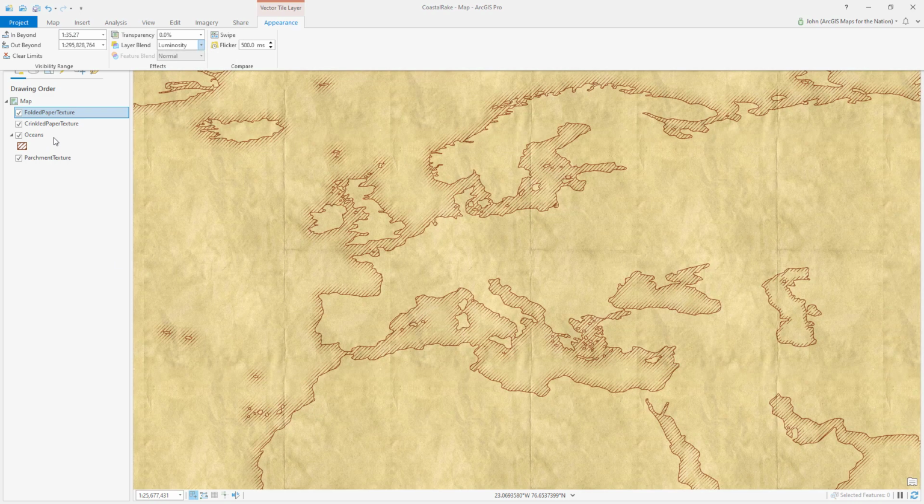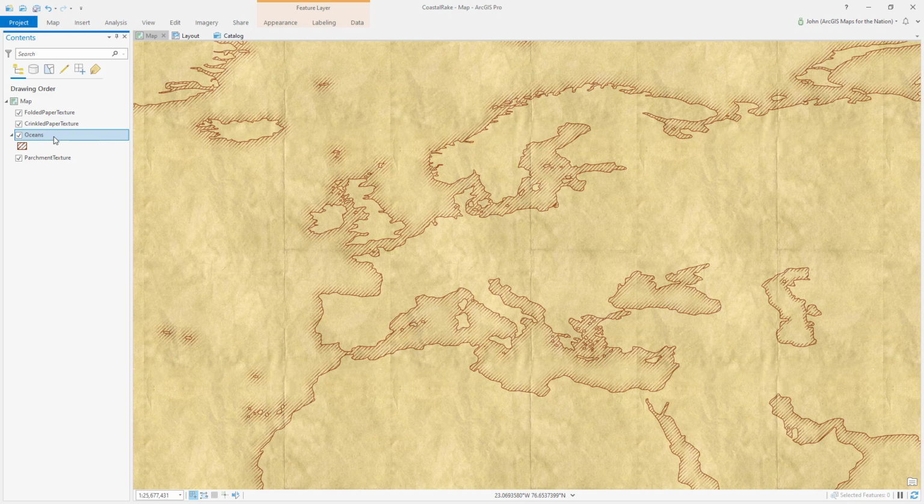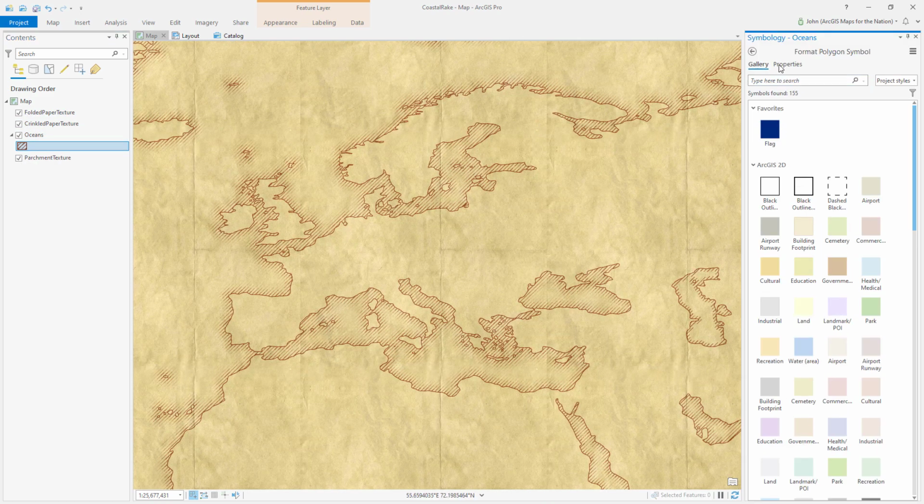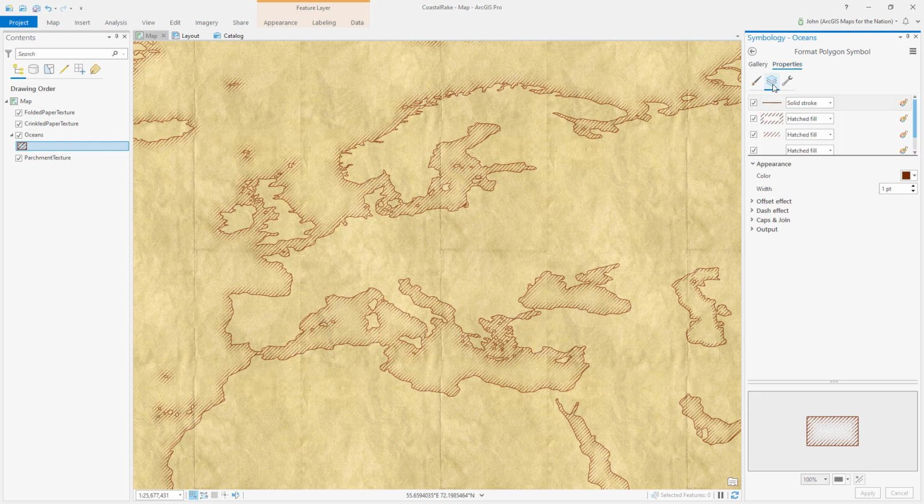Okay, now oceans. Let's play with blend modes for these cool Leonardo line water rakes that we've done. They kind of remind me of Leonardo da Vinci's crosshatch sketching. You know what? Speaking of crosshatch sketching, let's open this up and actually give it a crosshatch. So in the 1-minute demo, we just went in the same direction, 45 degrees for all of them.